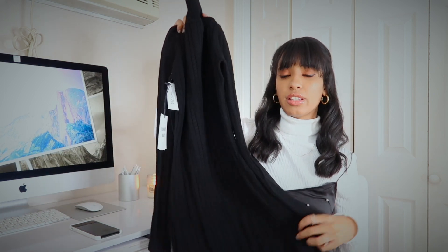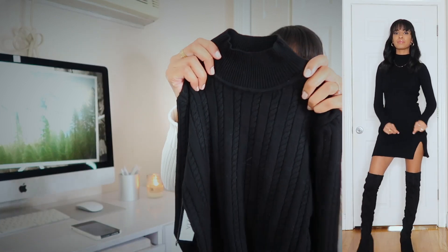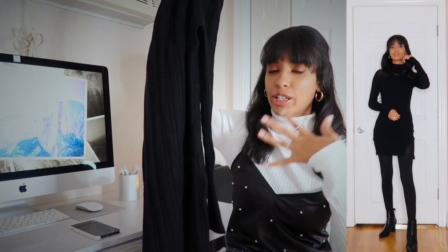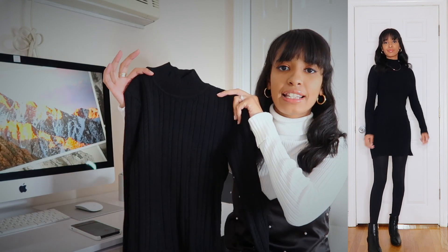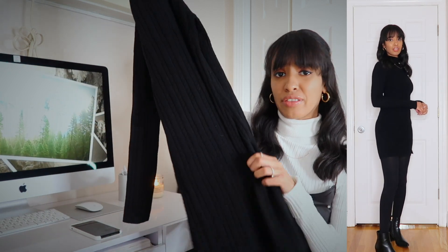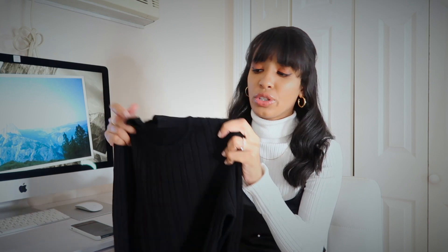The next item I got was this really cute black sweater dress and I fell in love with it on the website. I love that it has a mock turtleneck — not a super high turtleneck, more of a little mock turtleneck situation. I really like that. I also love that this dress has a cute little slit on the side. The slit is not super long so it's not going to be super revealing — just a little peekaboo situation that adds a nice sexy touch to an otherwise pretty plain dress. You can dress it down with cute sneakers or dress it up with tights, booties, or over-the-knee boots. The material is so thick you're definitely going to be warm.